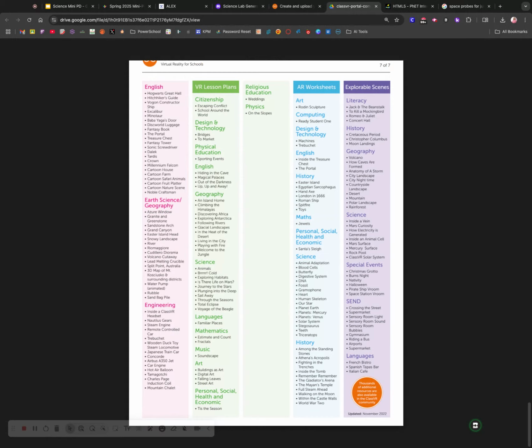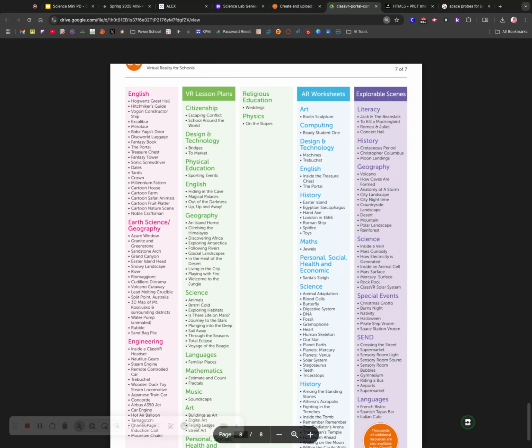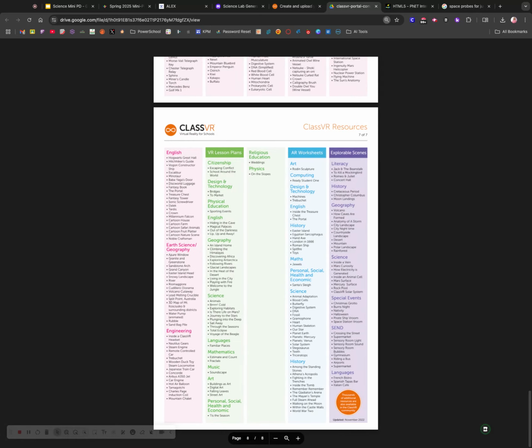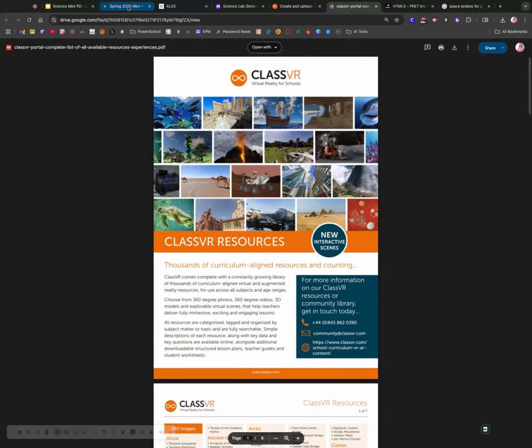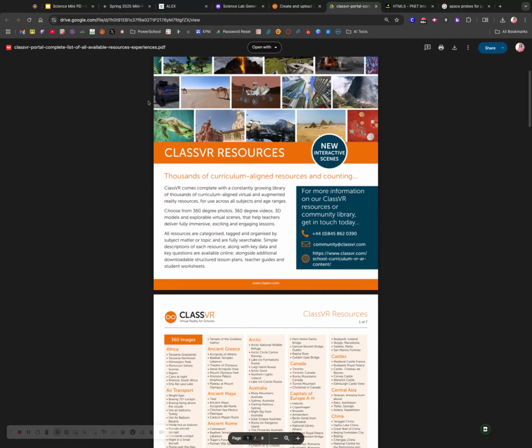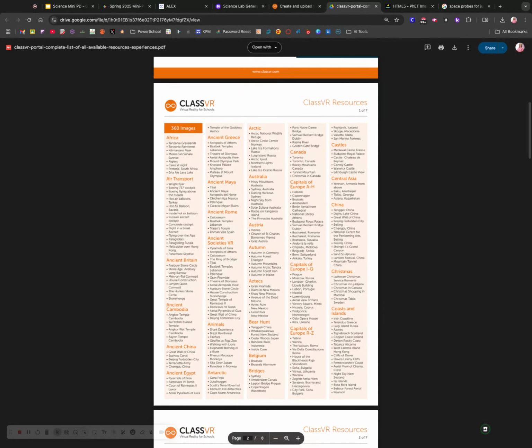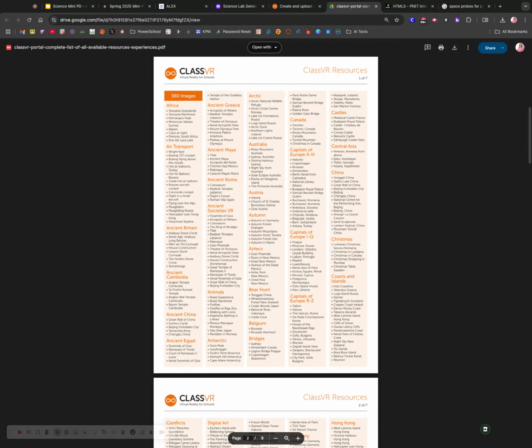So even if you only had a set of eight in your classroom for the day, you could do those in small groups and rotate out. Students do that, and then they go sit down and you do the worksheet and things like that. So, it can definitely be done. So, very good resource to use with Class VR. I'm a huge, huge fan of those. And I've even helped write a grant for Verbena High School, and that is how we secured those there.